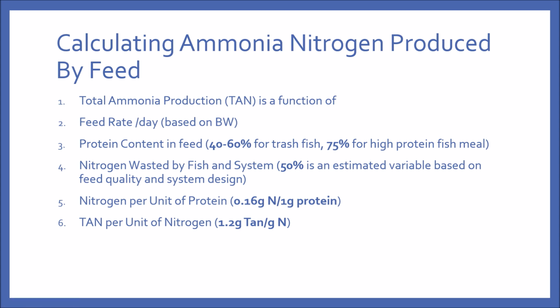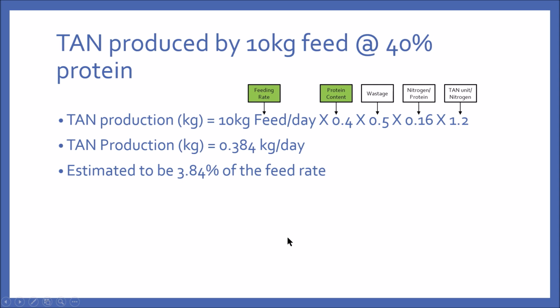We have also other parameters, for example, how much ammonia is actually being released into the water, which is a function of your solid filtration and the type of crustaceans or the type of species you are farming, and this is a typical conversion rate to convert protein into ammonia. So let's look at a quick example.